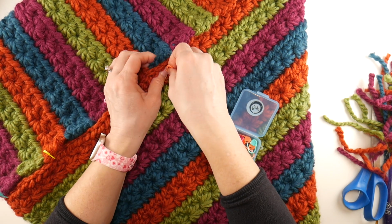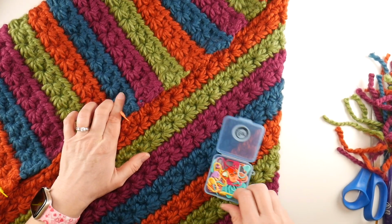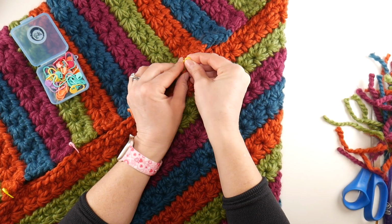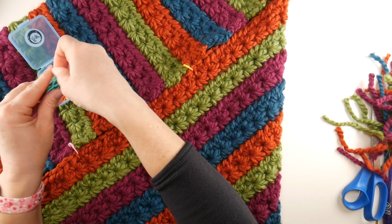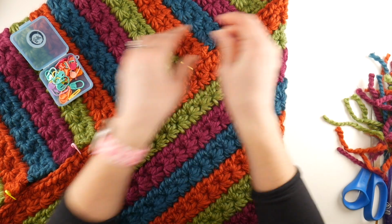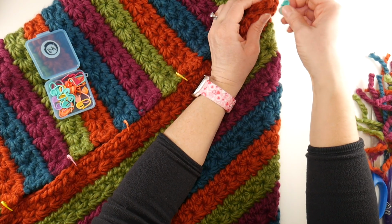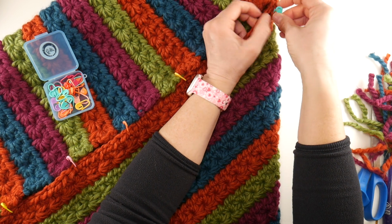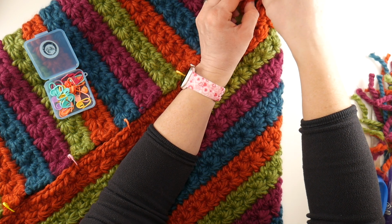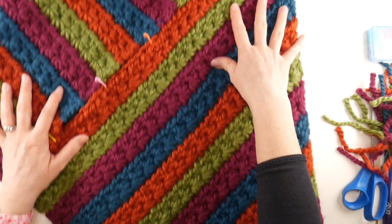This is totally optional. You don't have to do this, but it will help keep it together and just give you a little bit of security that it's going to stay in place as you sew, okay? So we're just going to throw a few of these in here. Now, if you don't have stitch markers, you could use a scrap piece of yarn or something like that. It's totally fine. And I'll just grab this first and last one is kind of important because you want these ends to be just right. Okay, just like that, okay? So now it's held together and we're going to sew it.